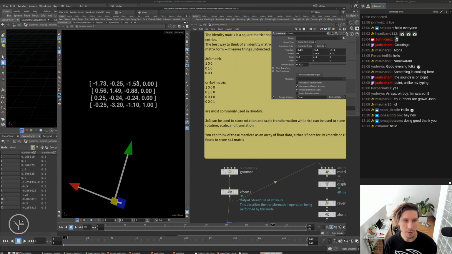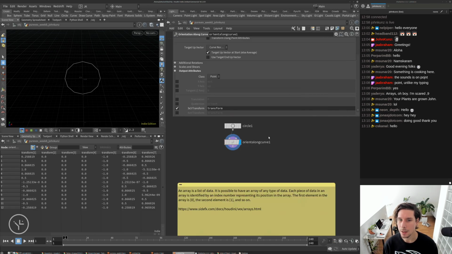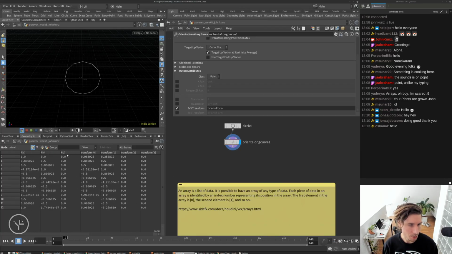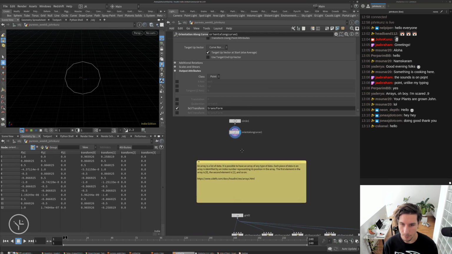So even though we haven't technically used the array data type, matrix is kind of an array. Even something like a vector that has x, y, and z coordinates, this is also a type of array you could think of. So it's like 0, 1, and 2 for an x, y, and z position. So that's kind of an array of dimensions. You have like 3 floats, and each one is describing a different dimension.